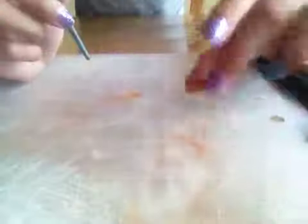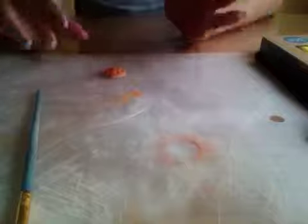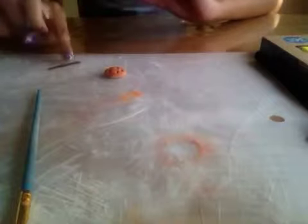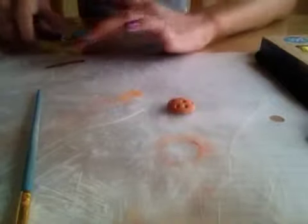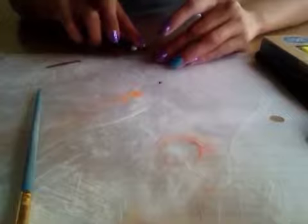This is the fun part because you get to explore. You can even use colored clay to put in the crevices to make it like an M&M cookie. Now I'm taking my brown clay and cutting a little bit off. You're probably only going to need a small amount. Then you're going to roll it into a little coil. Take your X-Acto knife and cut the side to make it look like a chocolate chip chunk, then put it inside the hole in the cookie.